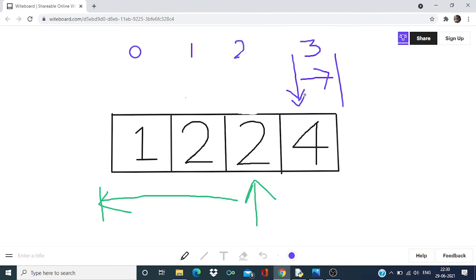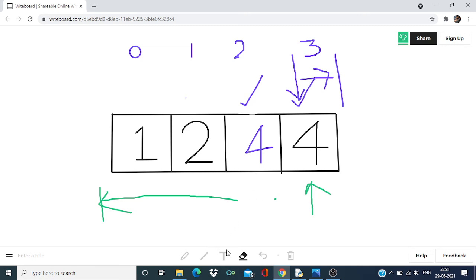Now what is the current value? This is 4 and previous value 2. So in this case both of them are different. So when they are different, then you have to do two things. One, you have to replace the current value, which the green pointer is pointing to, with the current value pointed by this blue pointer. So it's a 4. So over here it will be 4, and then we have to increase the green pointer to the next element, like this.